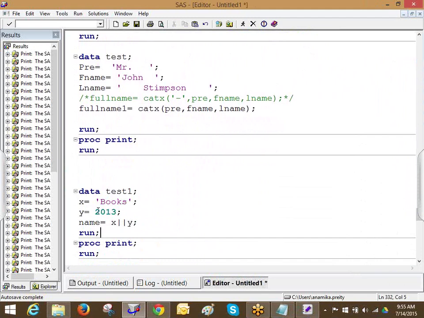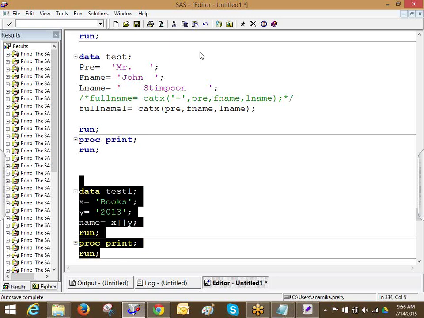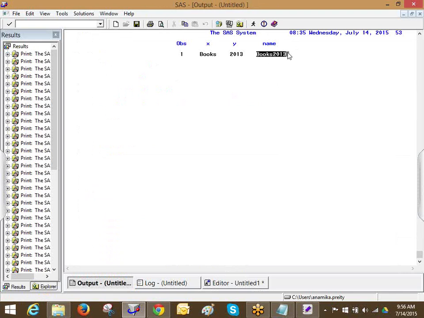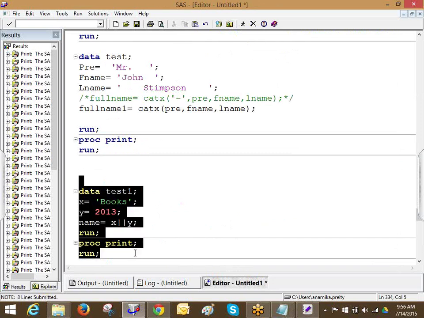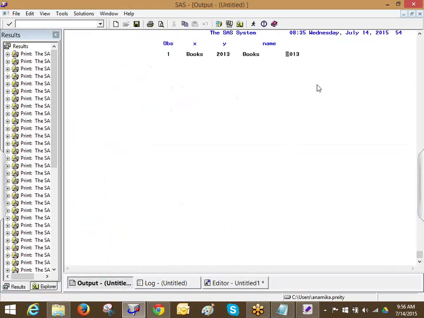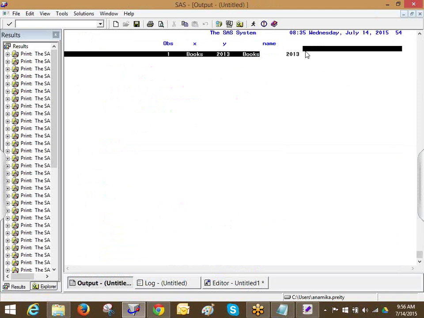Let me do one thing first. I put it in code and then I do it. What would be the output? What do you think? Books 2013. Correct. Books 201. Okay. But when I do not put it in code and run it, I get books and a lot of space and then 201.